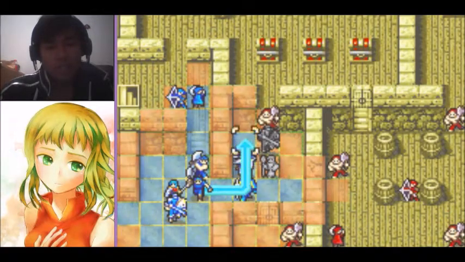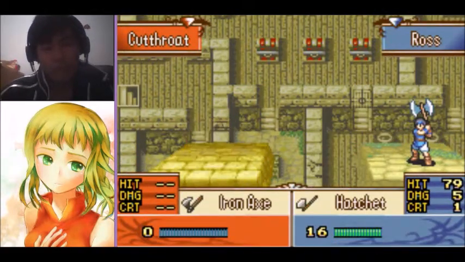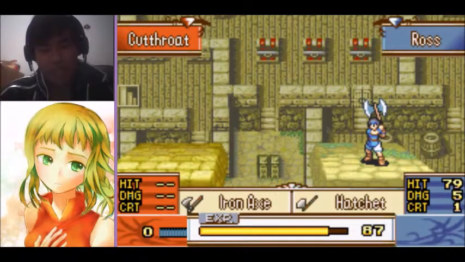But in this case, let's just kill anyone we can with Ross, because that's our main goal right now.